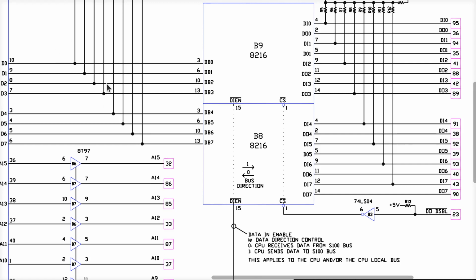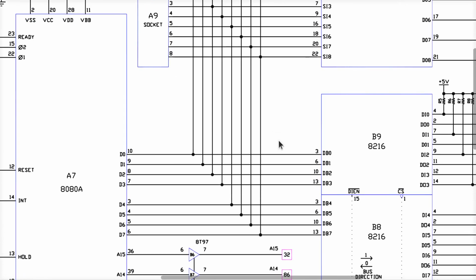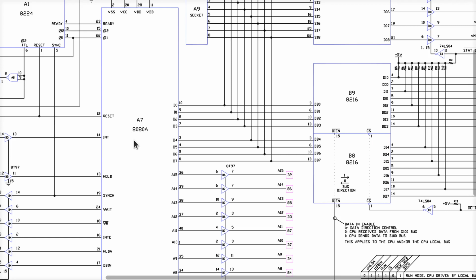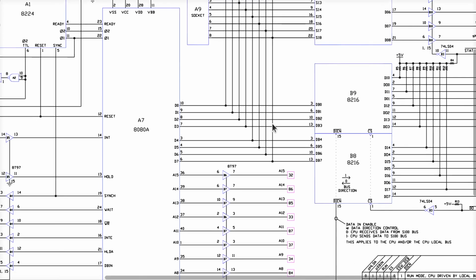Any time the CPU wants to read something from the S100 bus, it has to tell these guys to stop outputting, but turn on the input logic in here so that the input bits from the bus are what drives this bus here and flow over into this socket, over to the front panel to light up the LEDs. So what does that tell me? It tells me that if these pins are high, and the 8080 is trying to read an opcode, which is the state we left off in, this system is configured to take the data from these pulled-up signals and stick it on this bus. That's why we're seeing all the LEDs on the other side of this cable, when this chip here is driving data in this direction.